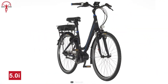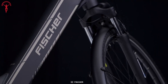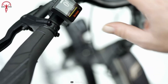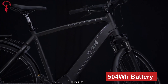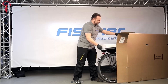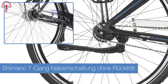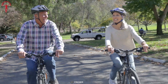The Fisher CITA 5.0i is a sporty commuting e-bike with flavors of the wilds and the rugged heart of an explorer. This sleek and stylish ride combines form with functionality to be the perfect urban solution. With its 504-watt-hour battery integrated seamlessly into the down tube, this unisex model exudes elegance and grace. Its Shimano Nexus 7-speed hub gears give smooth and effortless transitions, allowing riders to glide through the city or countryside easily.